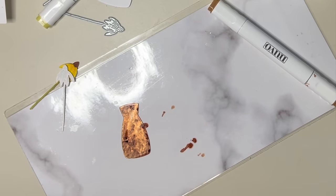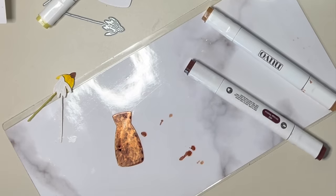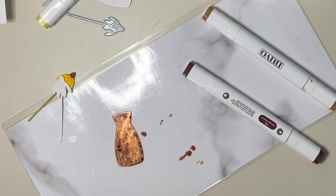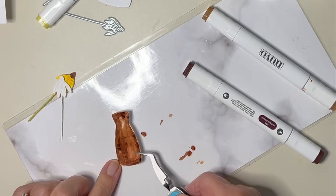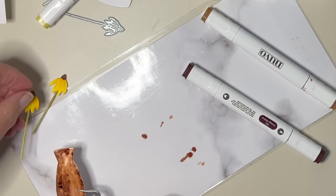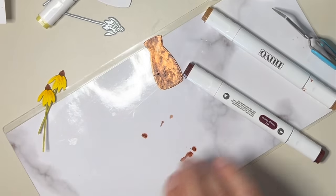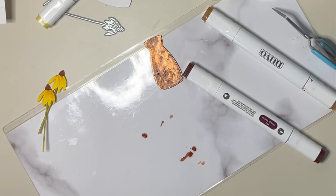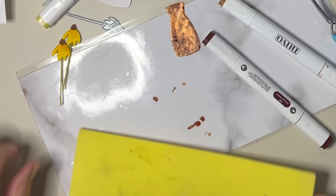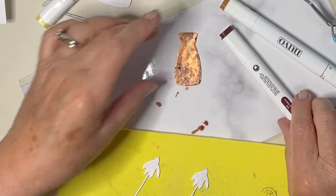What does that look like? Can't pick it up. My lovely friend Deb gave me some of these. She had two. I think that's going to be a better colour. Okay. Now, next thing I want to do is just add a little bit of shape to these chaps. And then we can pop them in the vase and put the vase on.